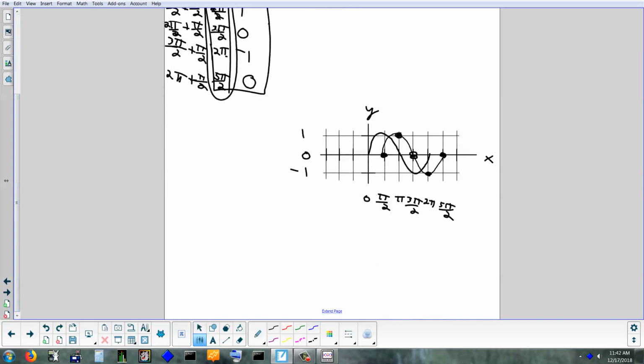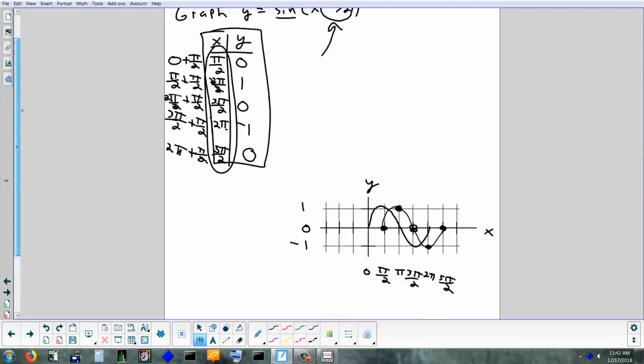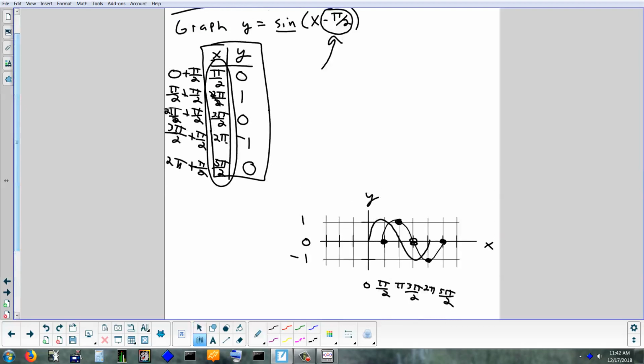Of the 2 transformations we're going to look at, this is the harder one, because you've got to do all the arithmetic with the pi column. When we do vertical shift, that's what we'll finish up with. That's easy, because all you're doing is arithmetic with zeros and ones, and negative ones. So that arithmetic is much easier.